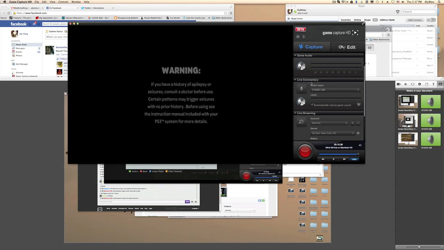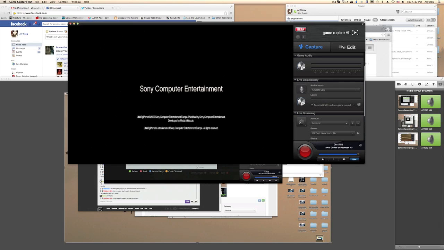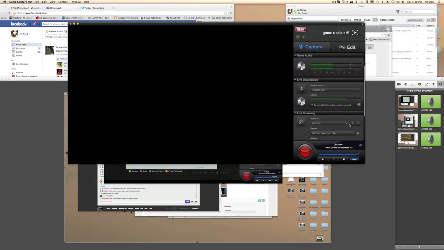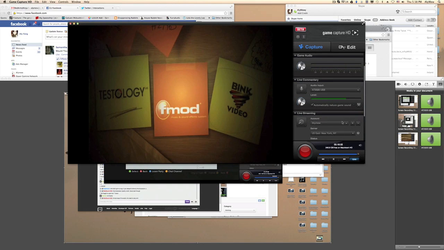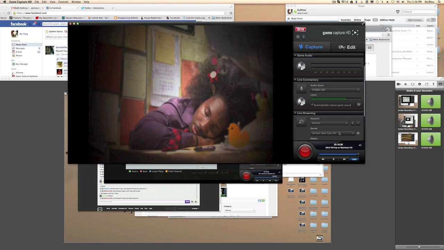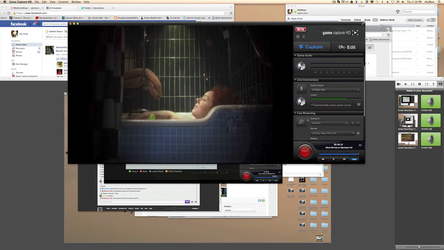I'm going to show you guys how to stream for the PS3 now after you did the settings. Make sure your game audio is up to here. I always put automatically reduce game sound, so when your mic is on, which you pick out of all the ones you want, I want my AT2020 USB, you could hear a voice echo. And then, in order to stream, make sure you added your Twitch here. Pick the closest ping to you, which is, for me, New York. And then you click here.